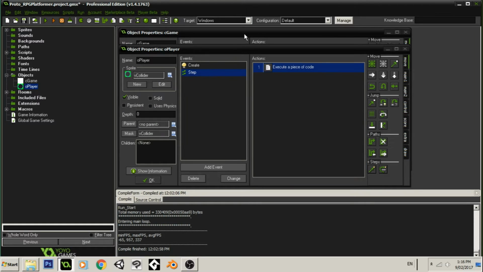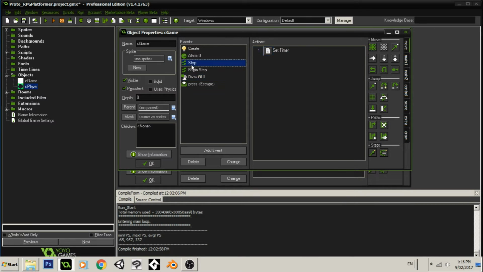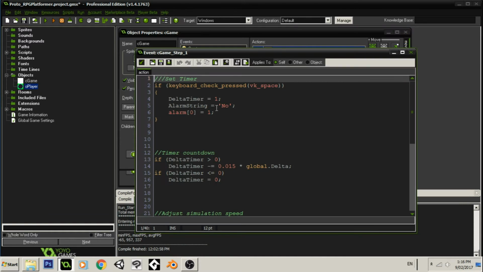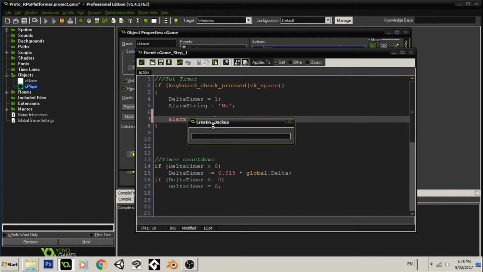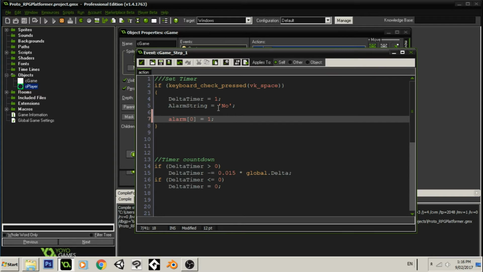Now for most people, let's go back to this here. For most people, when you set up a timer here in Game Maker, you'll probably use this line here. The alarm in array form with a number, so in this case 0, plus whatever number that you have here. Let's play the game and let's see how that affects us, okay? And I will explain how it works.